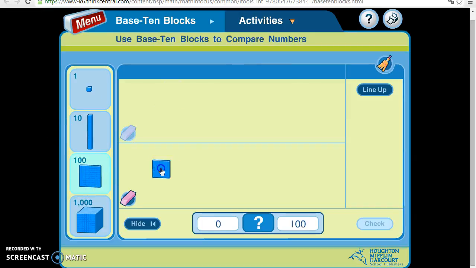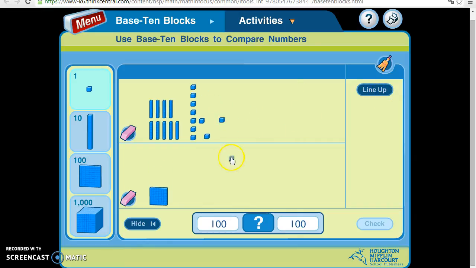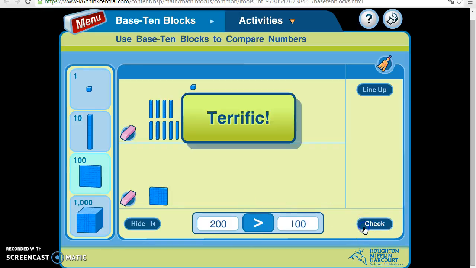This method you can use a different amount of blocks and make the same number. So here we could pose 9 ten blocks and 10 one blocks, and it would be the same as 1 hundred block. We can line them up so they're uniform and you can see them in a better way. Here we have 100 equals 100. Now we're going to tell if they are equal or if they are bigger. If you had added 100 up here, then you would have a greater than sign here. Then you can check your answer.